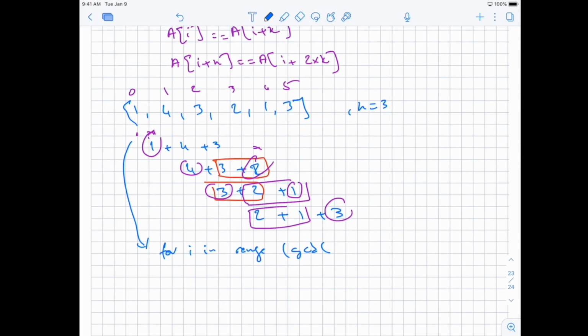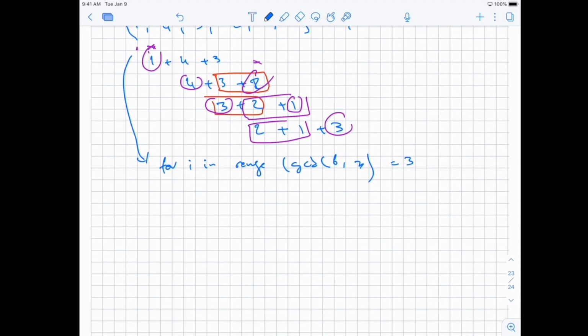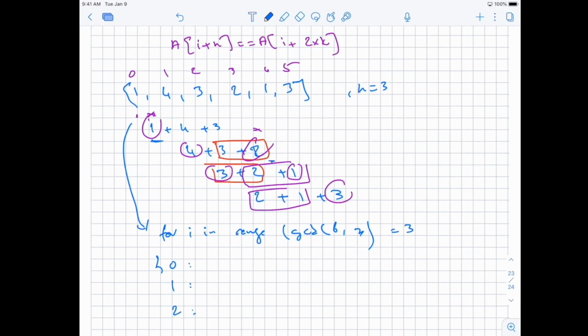Here n is 6 and k is 3, so that's just 3. And that means we need to have groups for 0, 1, and 2. So this would be our map here. And these groups are the values that we need to make equal.